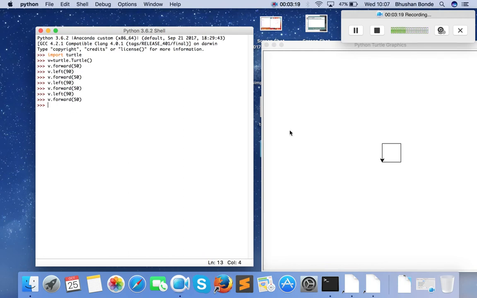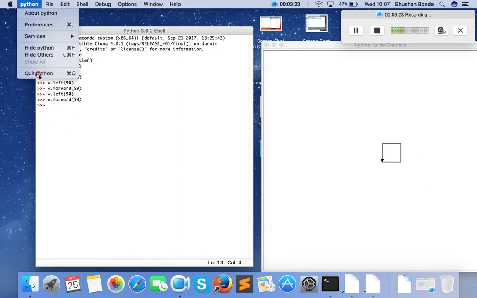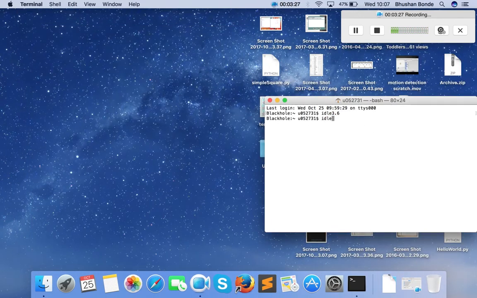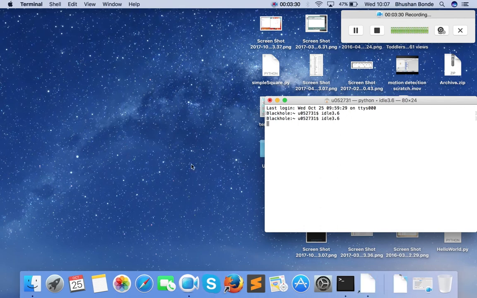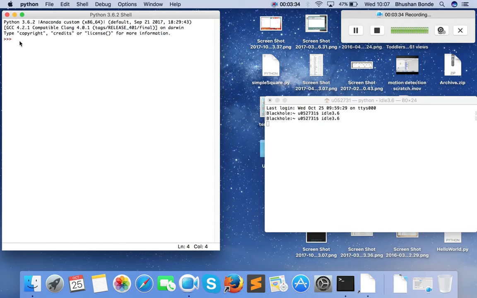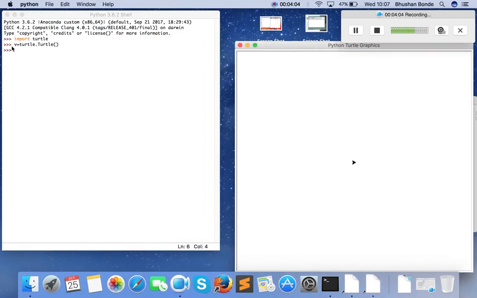Now to make the square easier to draw, we're going to use something in Python called the for loop. So I'll just reopen Python again. The for loop makes drawing something with equal sides a lot easier. So now I'll just do the same thing again. Import turtle. After you import the turtle, you give it a name: v is equal to turtle.Turtle, and then the brackets. And then it comes up with Python Turtle Graphics. This is the same code as we used before.